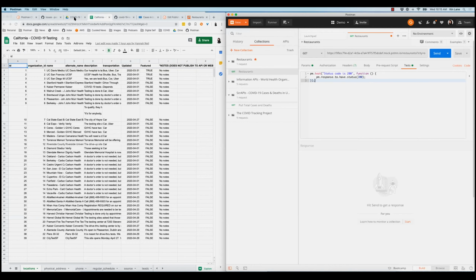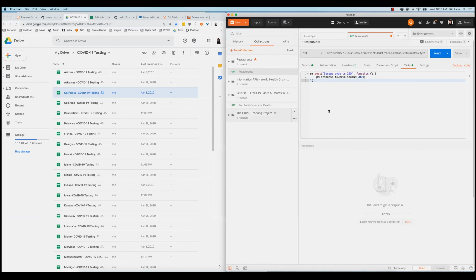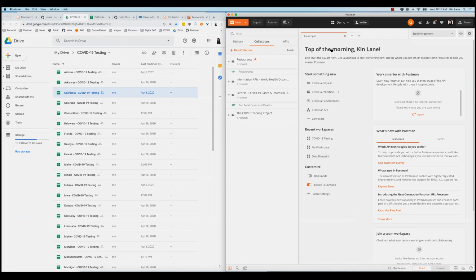So we've got our 50 states, we've got our data. How do we actually make that available? So what I'm going to do is close up my existing here. I'm in a demo workspace, but I have a workspace that I set up with my team for the COVID-19 testing. Actually, we've got several workspaces for different parts of the work, but COVID-19 testing is where we're specifically doing the work around this project to help isolate things and keep our team organized. And that's what workspaces really are all about.